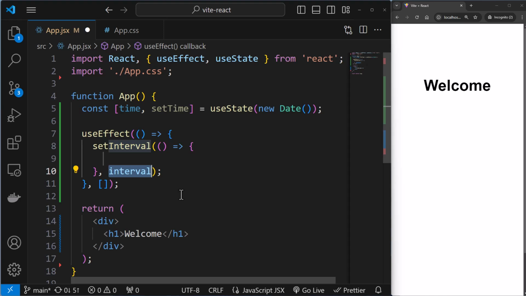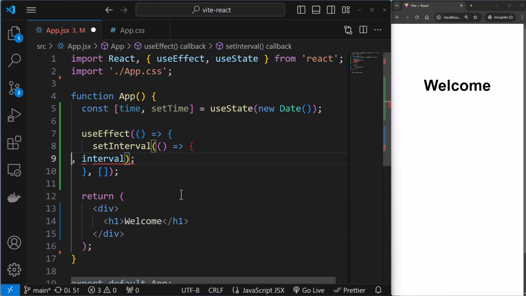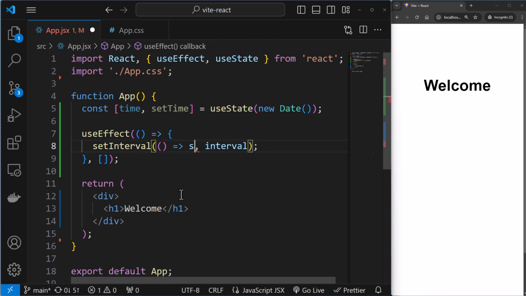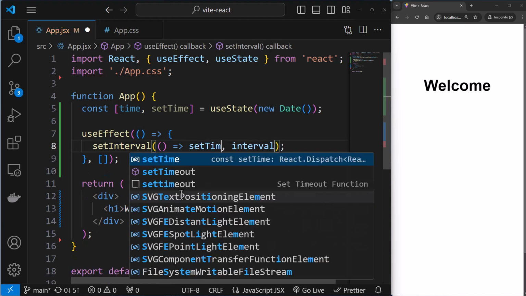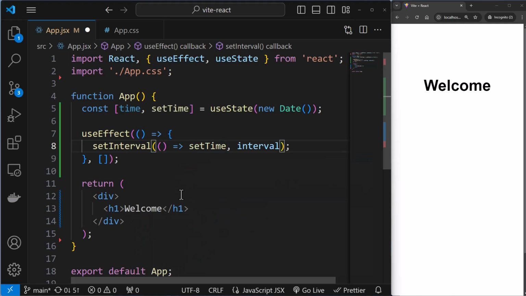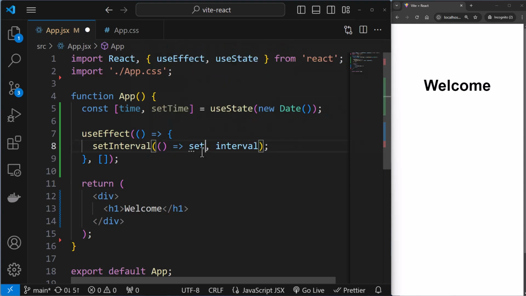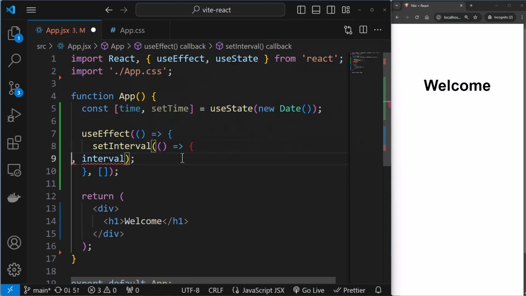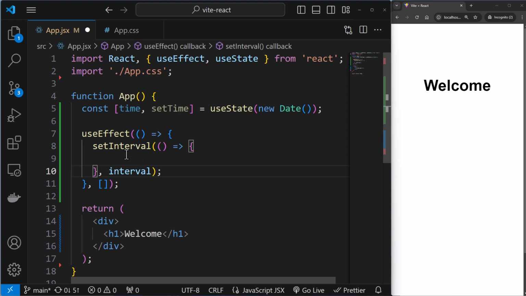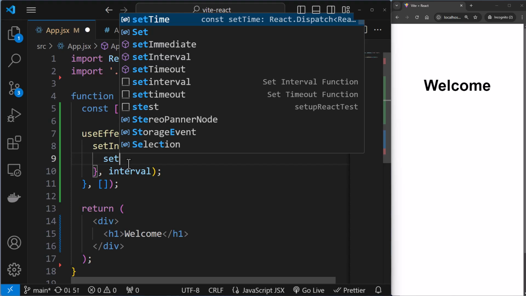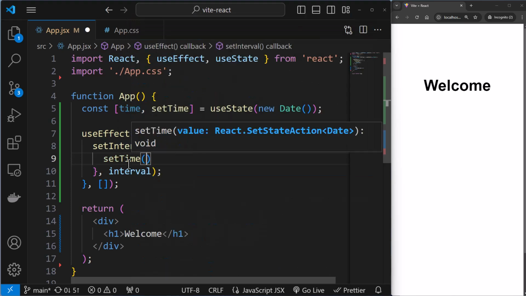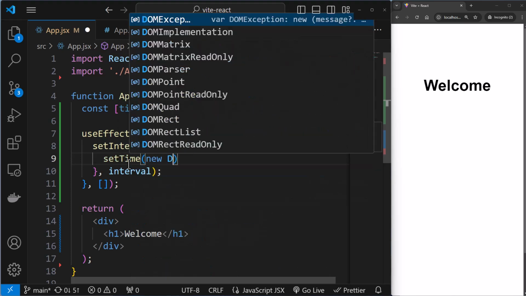Now within setInterval, I don't want this arrow function with curly braces. I'm going to say setTime here, so I have an arrow function, but I just removed the curly braces so that it looks a little bit cleaner. I can have the code written over here as well. So I'm updating the state using setTime, saying new Date().